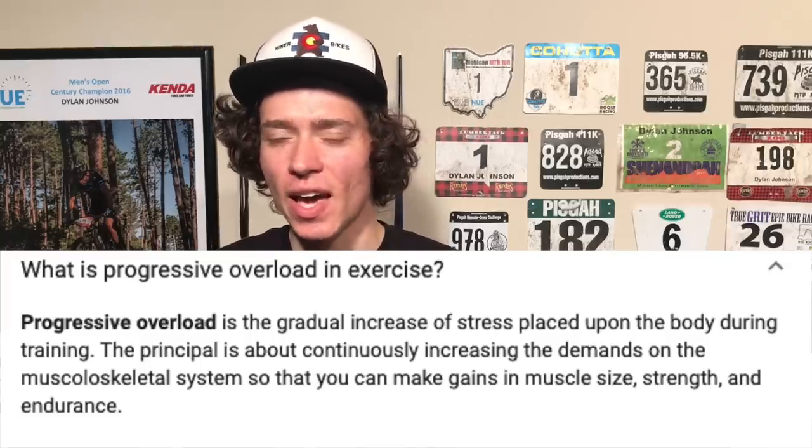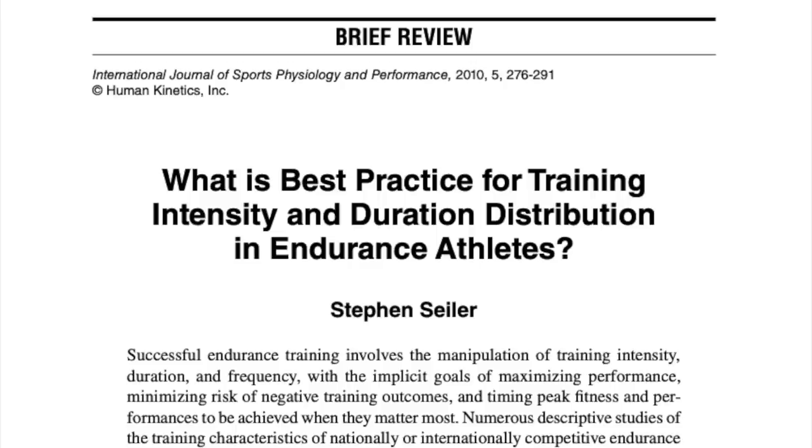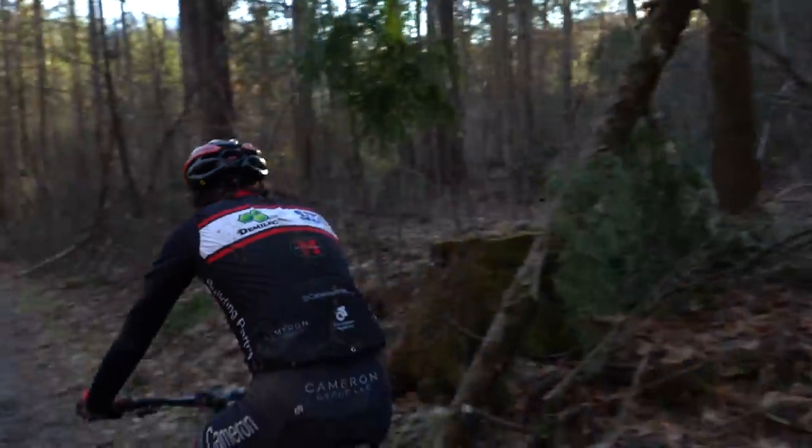Raising your FTP is as much about how you plan out your training month or week as it is about planning specific FTP-focused workouts. When planning your training month, you want to employ progressive overload so that each week is harder than the last, by increasing volume, intensity, or both. If you apply the same amount of stress your body has already adapted to, it'll stop making adaptations and you'll hit a plateau. You also want a rest week, preferably after three or four weeks of hard training. When planning your training week, have two — or occasionally three — interval days per week. More than this likely won't make you faster and will probably have you burnt out after a couple of weeks.